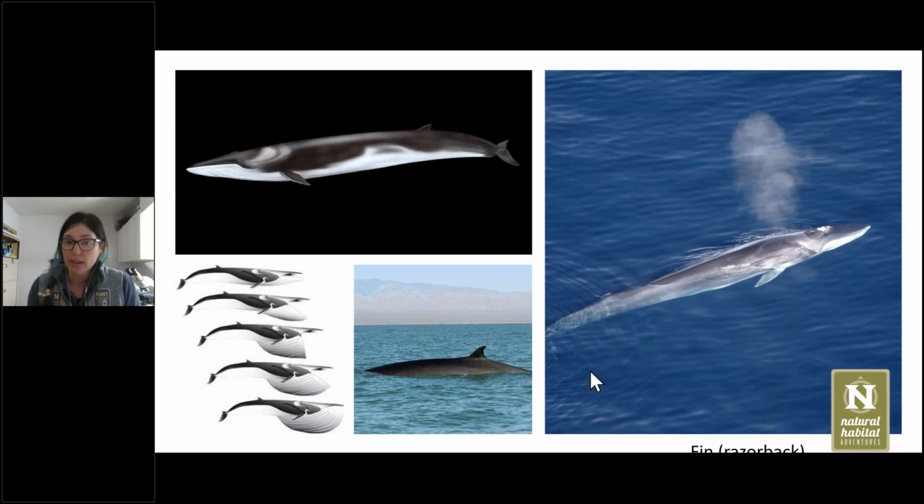Now, another common whale that is a possible sighting when you're out on the water is called the fin whale, also called the finback or the razorback whale. They are actually the second largest whale in the world, and it can be a little bit deceiving sometimes when you only see them at a distance, because it just looks like a little blip in the water that's rolling, and a fin comes out and then it goes down. Whenever we see them bringing themselves out of the water to give a small breath, we're only seeing about 10% of the whale itself.